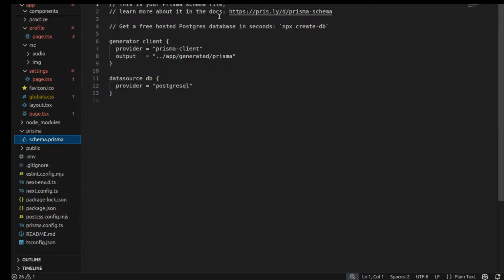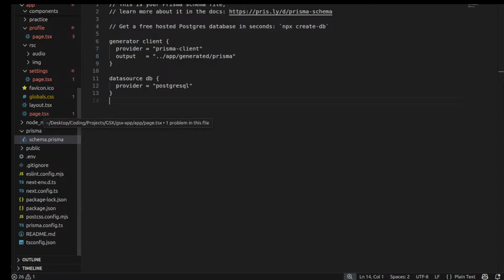So I have, let's see, here's my schema file under Prisma, schema.prisma. My generator client provider is Prisma client, output to app generated Prisma, data source DB provider PostgreSQL. So that's what I'm going to be sticking with is Postgres.